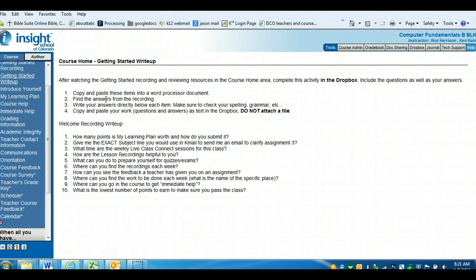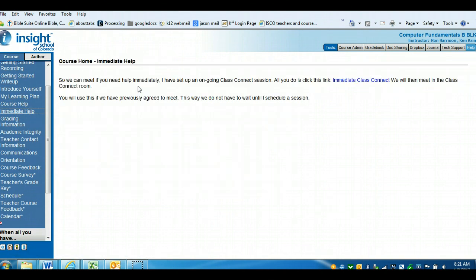Some other features of my class, the way I have them organized. I have something called Immediate Help. And what Immediate Help is, is an ongoing Class Connect session.